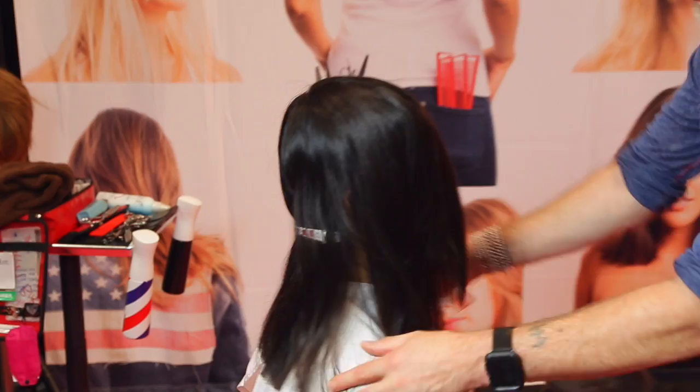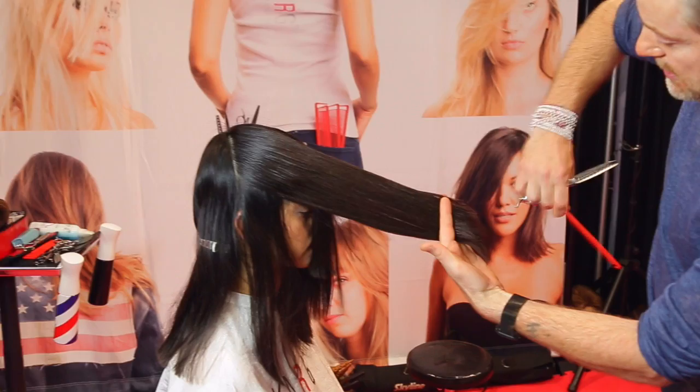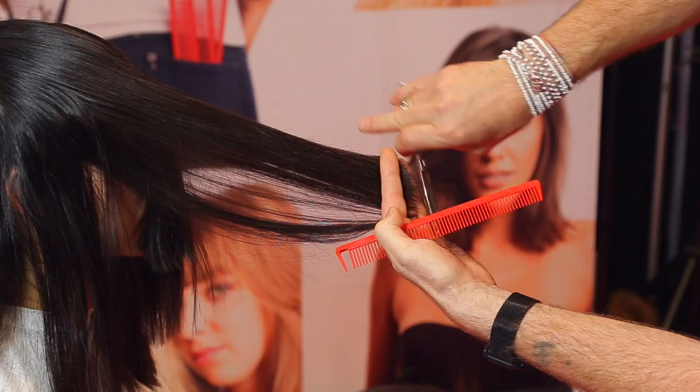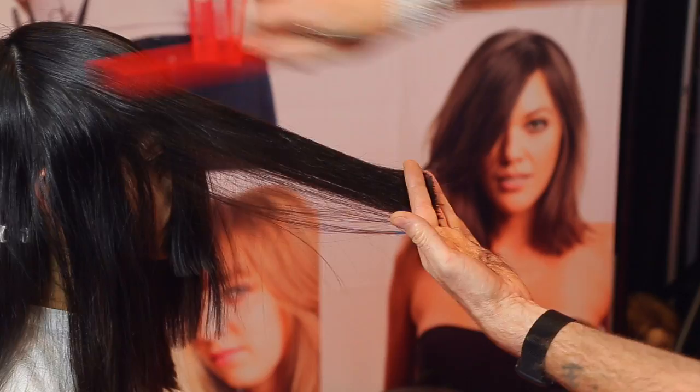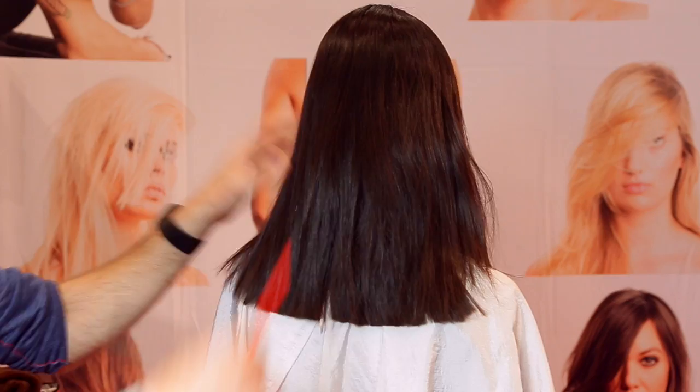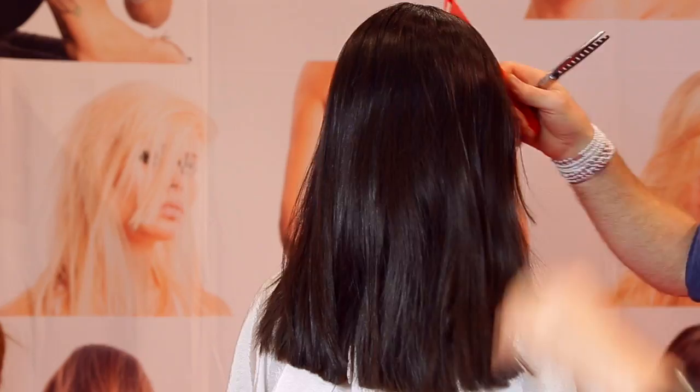Comb the hair straight towards me. My fingers are parallel to the section in the back of the head. Comb it straight towards me. This is my guide, and as long as your fingers are parallel, you will get the left and the right side the same length. I'm just shortening it with the KT Slide. We're not going to worry too much about the back, because as you can see it's almost hitting it — but now we're going to freehand the layers throughout the perimeter and take all that weight out freehand.